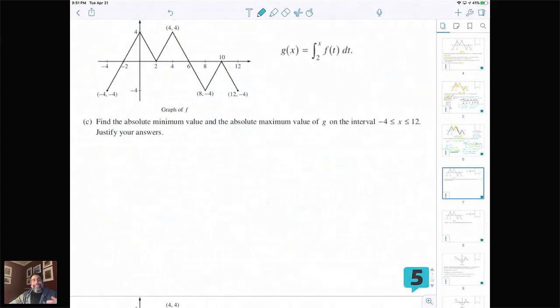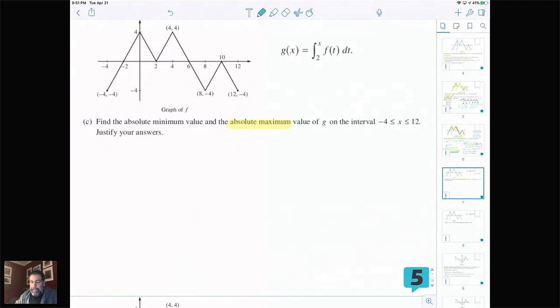Part C, find the absolute minimum value and the absolute maximum value. This is going to be a question that is going to spill over into our next Thursday evening probably, but we're going to get it started and do the parts that we can that deal with absolute max. A lot of you guys asked me in the beginning about what do I mean by a candidates test. This is an example that's going to require a candidates test. This is absolute maximum, okay?